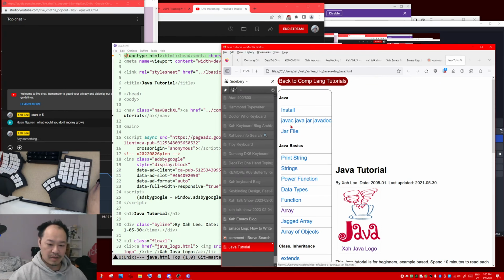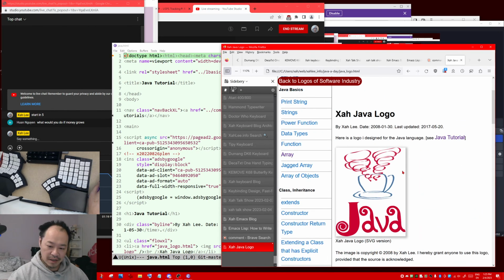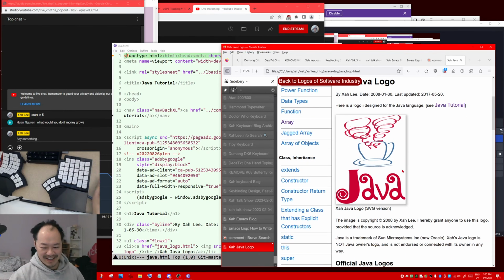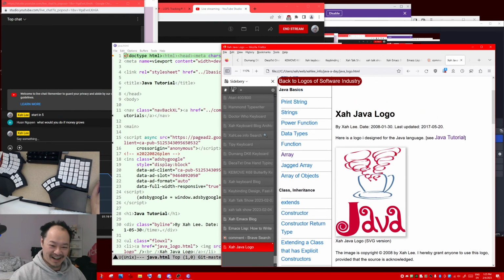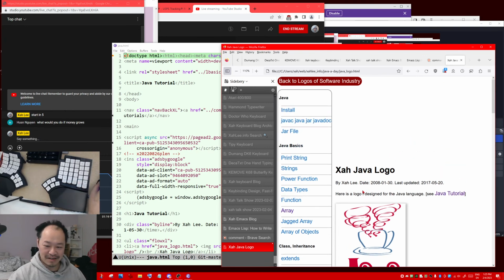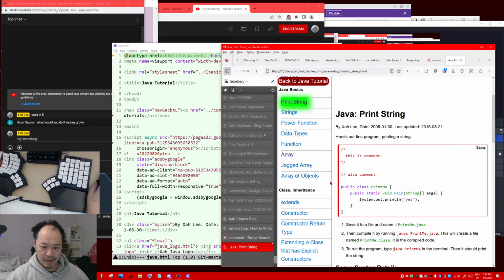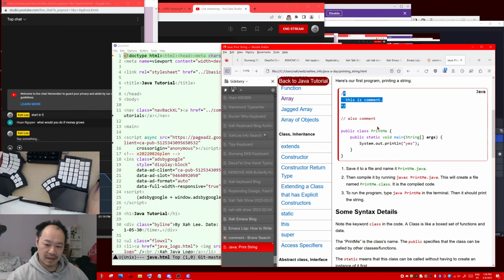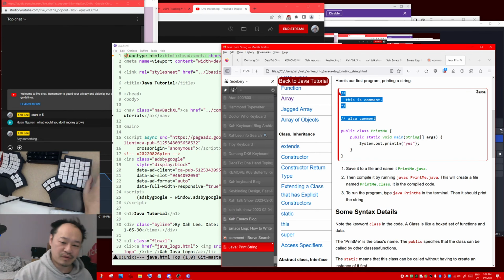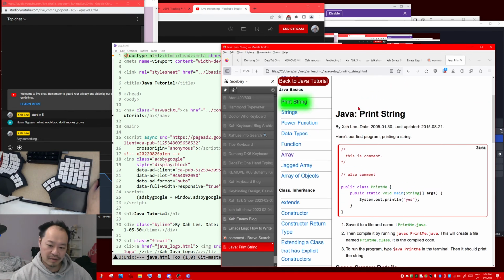Okay. So Java file. This is my Java tutorial. This is my Java logo. I designed it to reflect the complexity of the Java language. I did this in 2008. So the Java comment, and my Java language tutorial is pretty old. So you can see there is a comment syntax. Actually, I should make a new page that just describes how to do comments in Java. So anyway, here is the Java comment syntax.